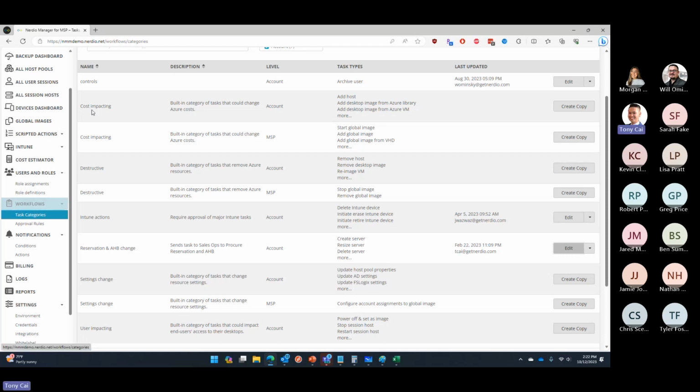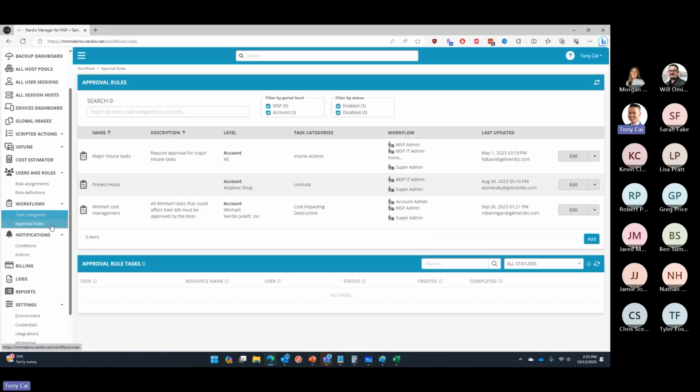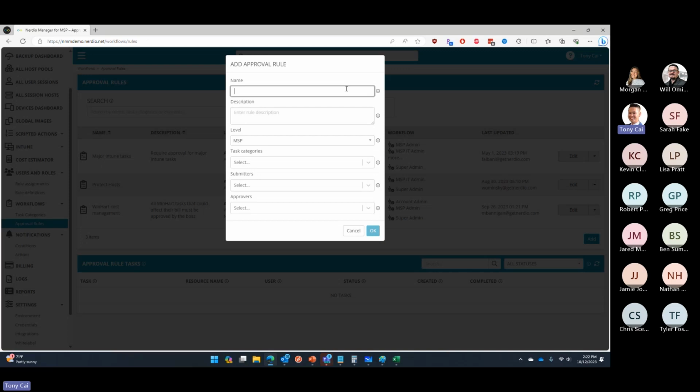That's really what the workflows are made for. Once you have these rules set up, you can create approval rules. If I click on add approval rule, you can just say, monitor for cost changes, right?